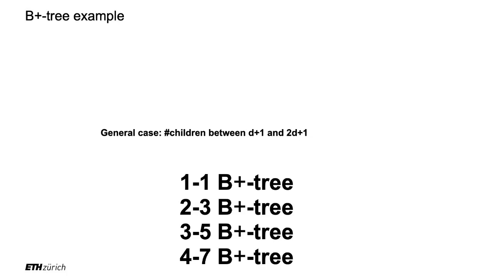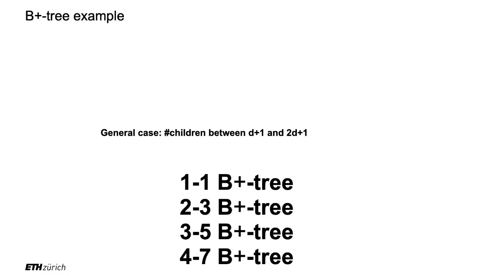There are plenty of conventions. If you try to look that up on the internet, you will find plenty of different conventions, so they will not follow the same. The one that I like to take for my courses is D plus 1 to 2D plus 1 for some value of D, right? So if I put D equals 2, I get 2 plus 1, and 2 times 2 plus 1, that gives me 3, 5, right? Then you get 4, 7, 2, 3, 1, 1, and so on. What matters is that, again, these bounds of the number of children is roughly simple double, right? So the upper bound is roughly double the lower bounds. Okay, D plus 1, 2D plus 1.